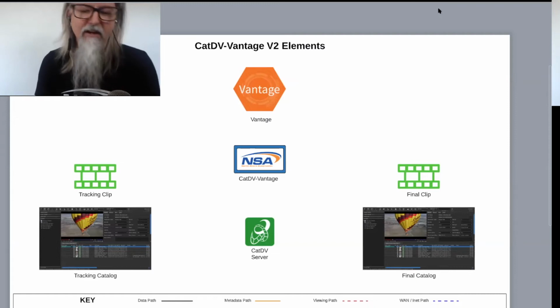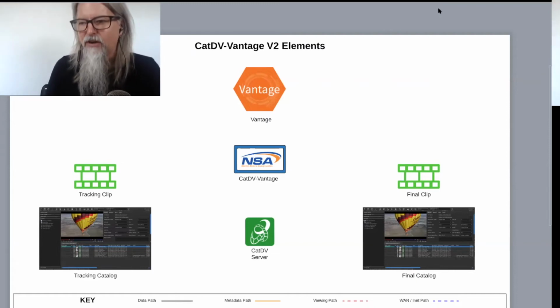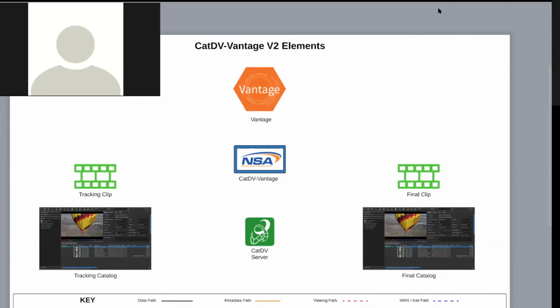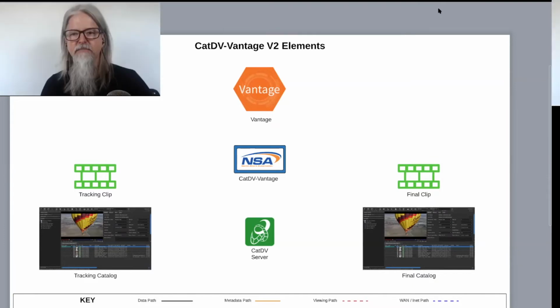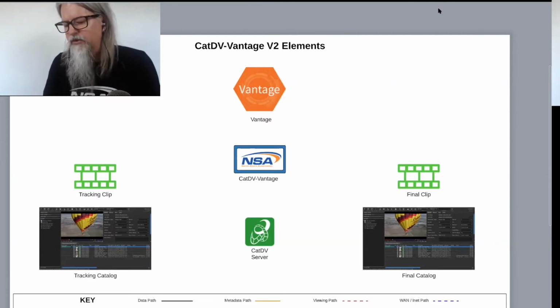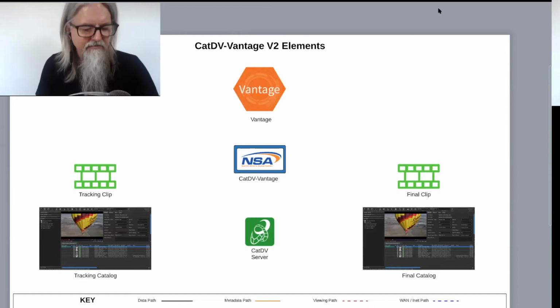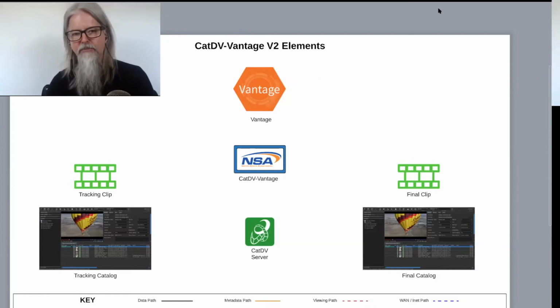Damien, pitch in if I get off base here. This is all new for me. And so no, that's exactly right. As you pick your workflows to subscribe to, we can map all of the Vantage metadata to CatDV fields. That's the big deal, is that Vantage receives this metadata, and they have labels, variables, which are fed by variables, and so those can be mapped into CatDV fields as well.